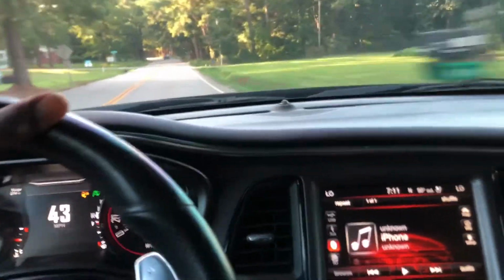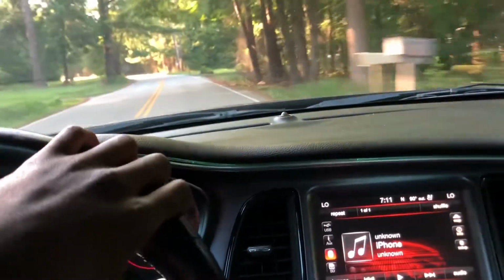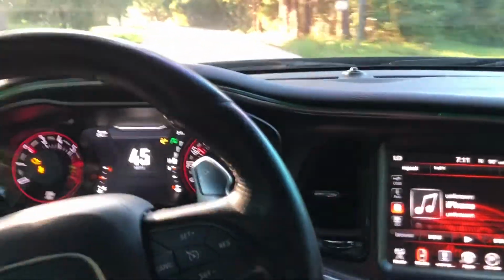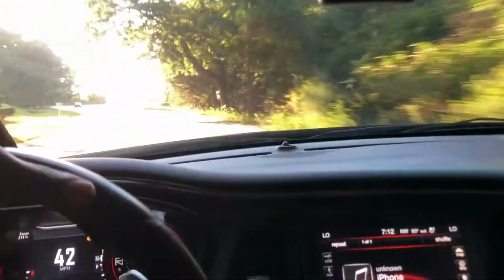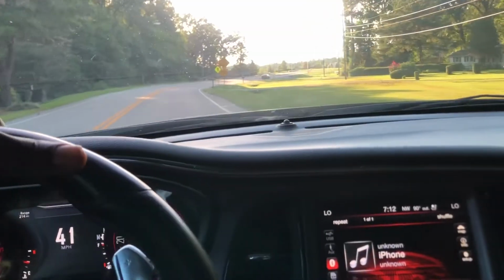Listen, I love it. This is the fastest-starting production car you can ever get. To me. Let me go ahead and rephrase that. To me, because I feel like I love the Mopars already. I love the way Dodge got everything set up, the power behind just the RT.